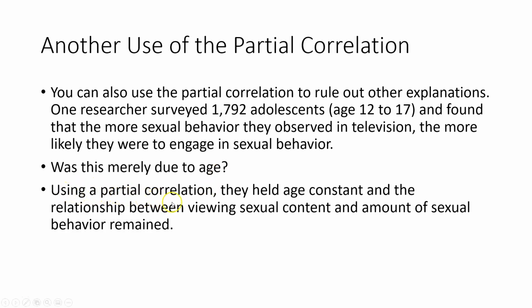And using a partial correlation, they held age constant. Doing so, they found that the relationship between viewing sexual content and the amount of sexual behavior that they engaged in remained. So they could say, it's not actually caused by age. This relationship between viewing sexual content on TV and engaging in actual sexual acts is still a valid correlation. It's still a relationship. Those two things are still related to each other, even when we control for age.